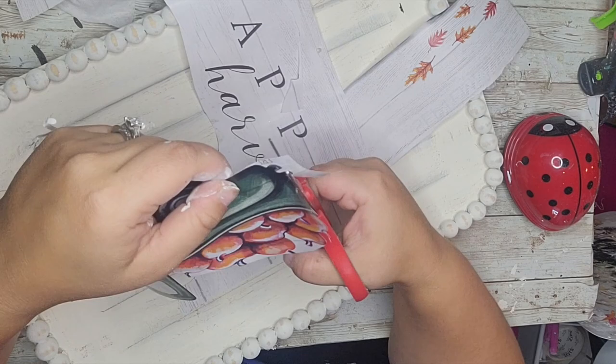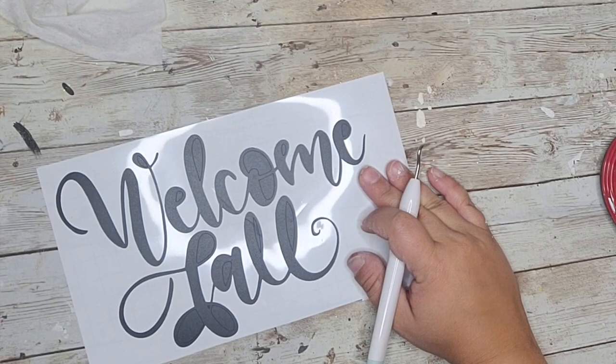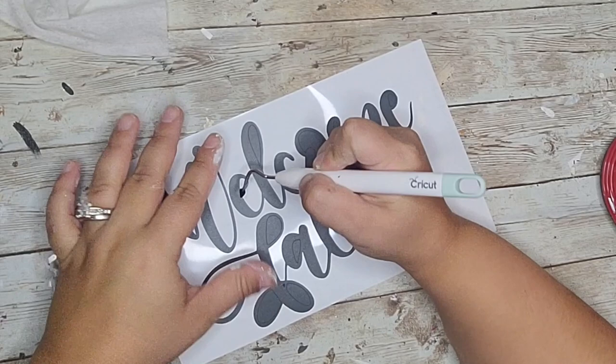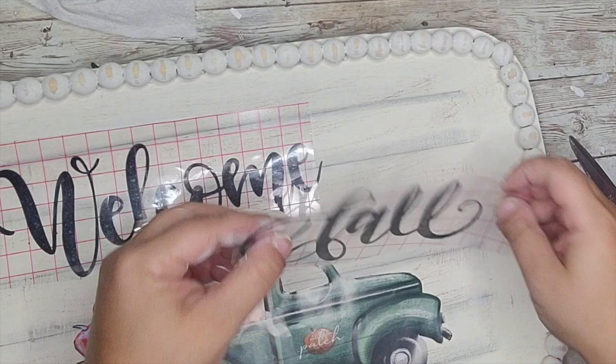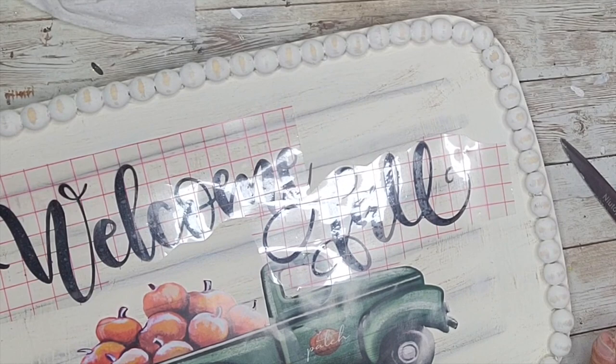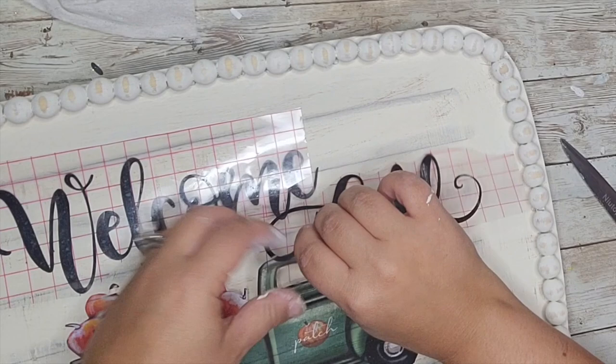Now, this is where the tray kind of switches up a little bit from the dupe because I did not have the exact image they used, so I just used my own, but I think it came out pretty close besides that. After that, I printed off Welcome Fall from my Cricut, and of course you can use stickers or stencils or rub-on letters. And now I'm just kind of working with my positioning here. And I wanted the welcome and fall to kind of be offset, and I wanted the truck to be under the fall, but obviously offset from that too.